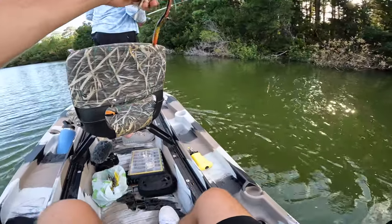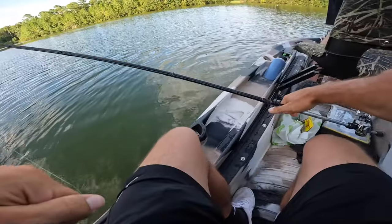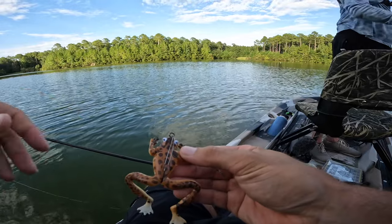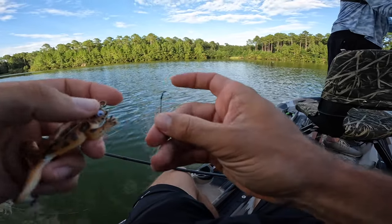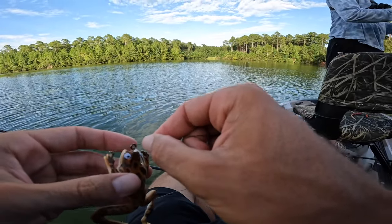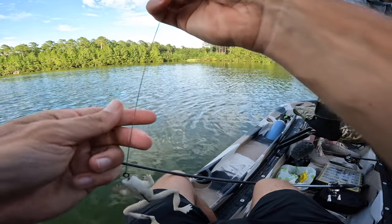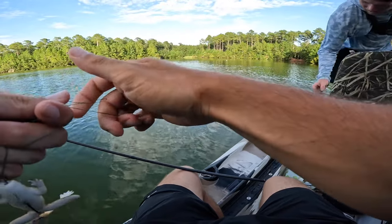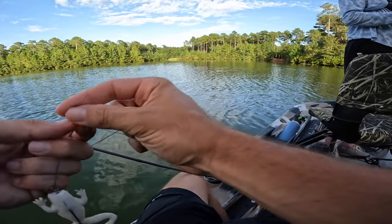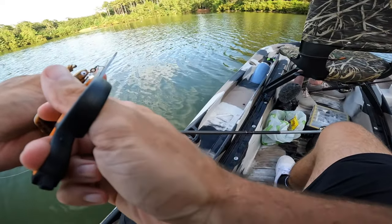Me and Fletcher switched — I think that's fair. He picked two frogs, I picked two worms. Here goes nothing Fletcher. He hates this frog, despises it — but I already have a gut feeling he's going to catch one on it in the first five casts. That's probably how it's going to go. It's kind of funny looking.